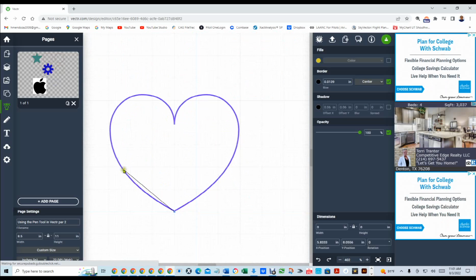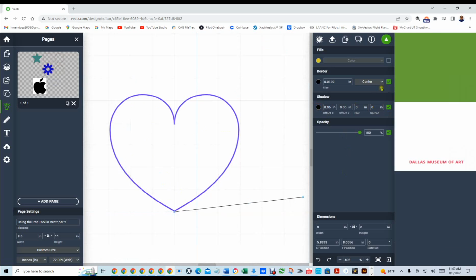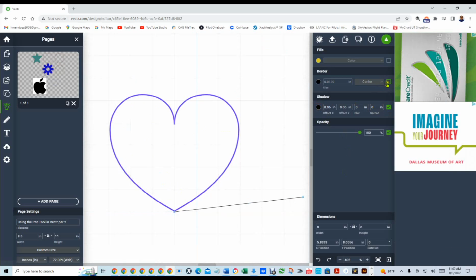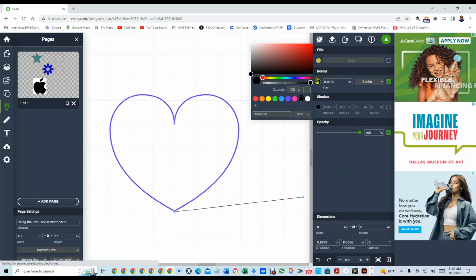You see right now the line is black. I want to change that line to, oh, excuse me, that was the border. Okay, so let's go to the border. Let's go to red, it's just easier.